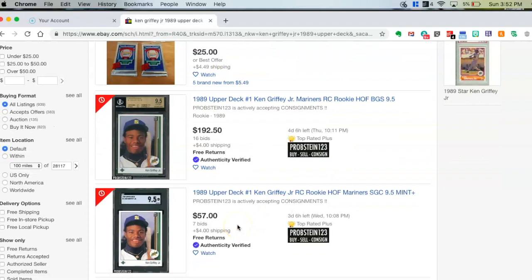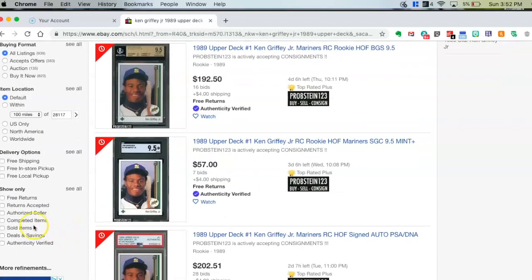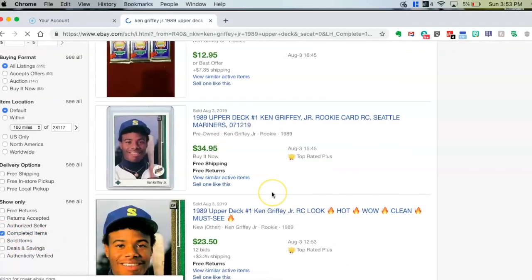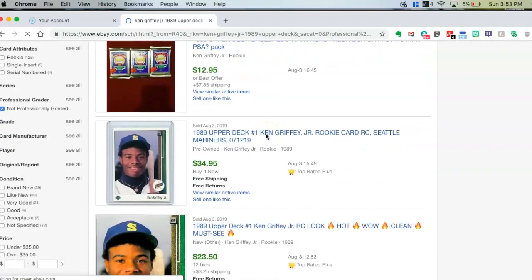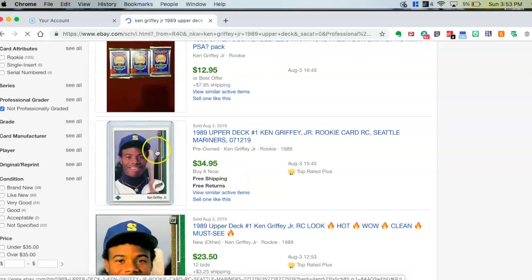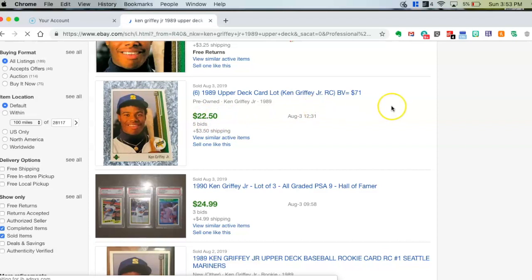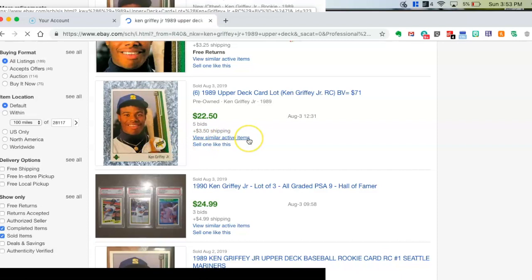If you start scrolling down you'll see what people are trying to sell the card for right now. To get the true value of what the card is really worth, go to the filters on eBay and find where it says completed items and sold items. Now we get a better idea of the true value of the card. We can see a Ken Griffey Jr. card that sold for right under $35 — not graded at all. Keep going down: $23, $22. Someone listed the Beckett value as $71, so you can see the real difference between what Beckett thinks it's worth and what it's actually selling for.